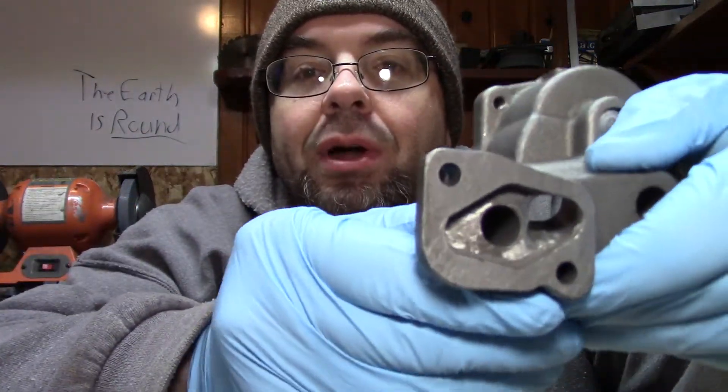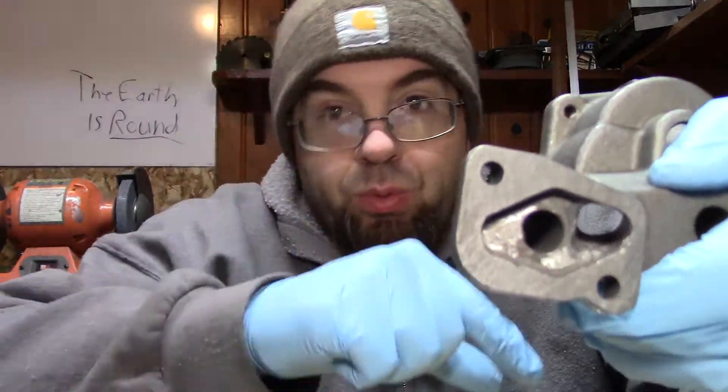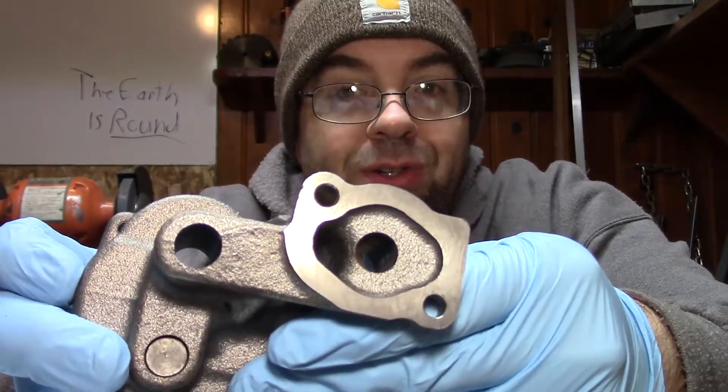I fortunately did not mess up, but I still found the surface to be less than ideal. Here's the pump — the light spots are where I already ran it on the 220 sandpaper, just rolled around real quick once. The dark spots are where it didn't get sanded. So that surface is not flat. If you look at this pump over here, you can see the surface finish is much nicer. My goal is to improve the pump surface so it seals a little better.